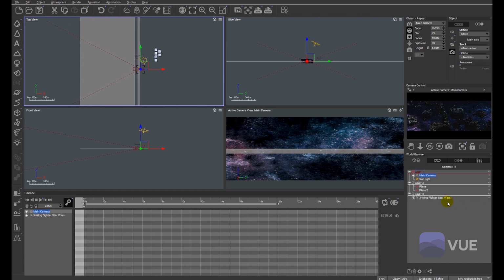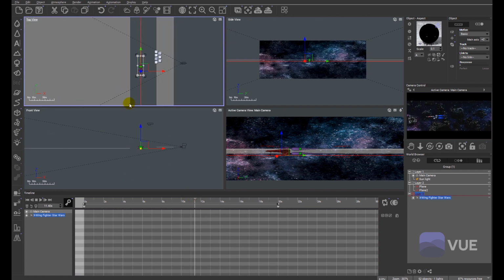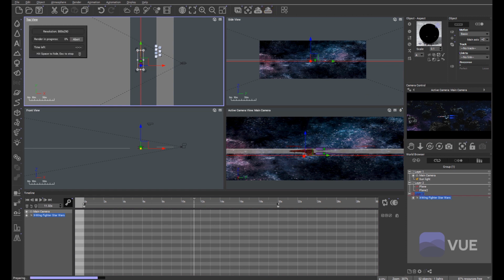So what I'm going to do is take the X-wing endpoint, in other words the moving endpoint, and we'll move that up so that it meets the camera. Oh, we've gone past the camera. Let's go back. There we go. Let's zoom in so we can do a little bit more fine control on that. Let's just move it back a little bit. So more or less the center of the scene. I'm not doing this particularly accurately per se, just to show the difference between the two different techniques. So I'll just render that, and I'll pause you guys until the render is completed.